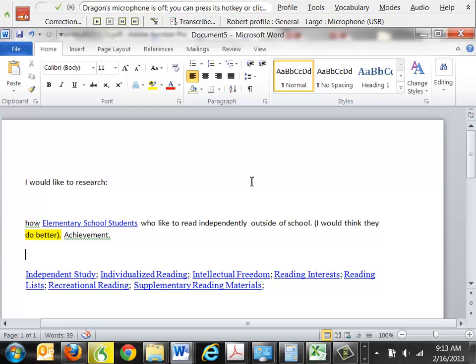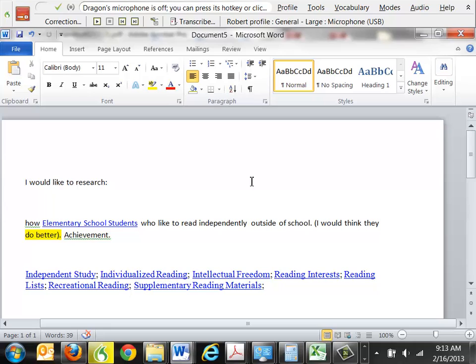And then really look for that key thing that is important that maybe you've observed. Because I'm just making up this topic now, I would like to understand how a child picking up a book in their own free time relates to their academic achievement in school.